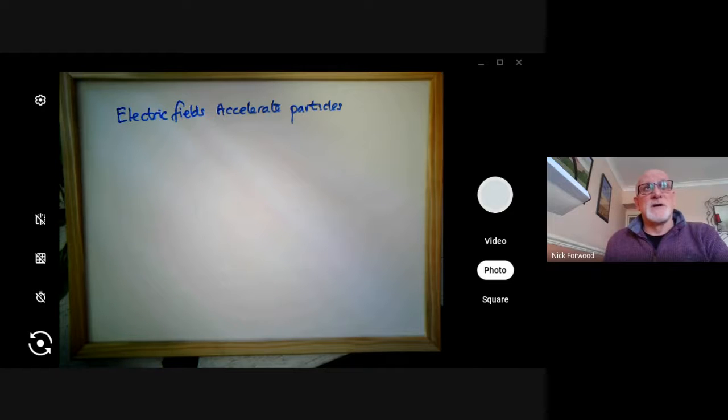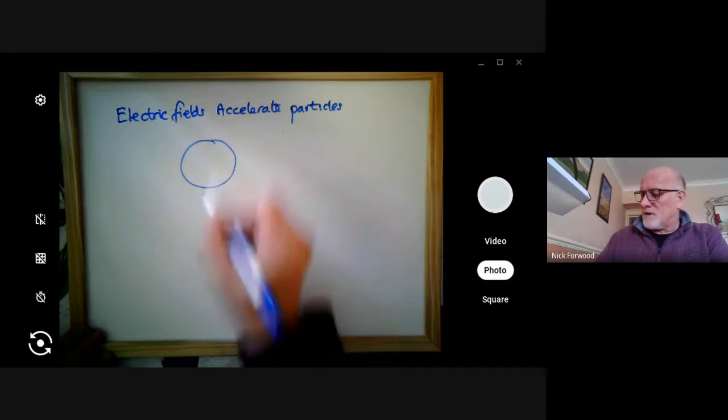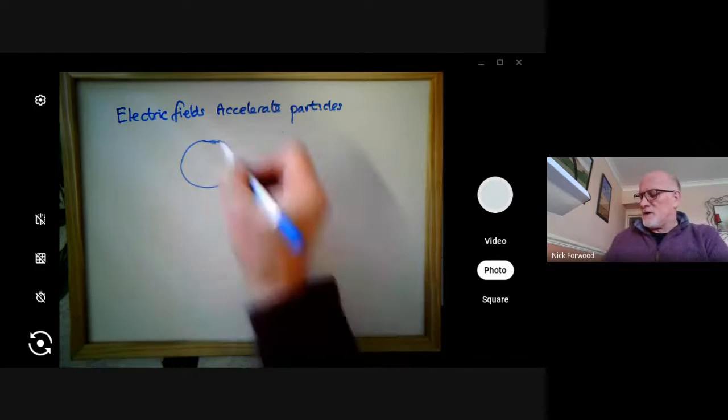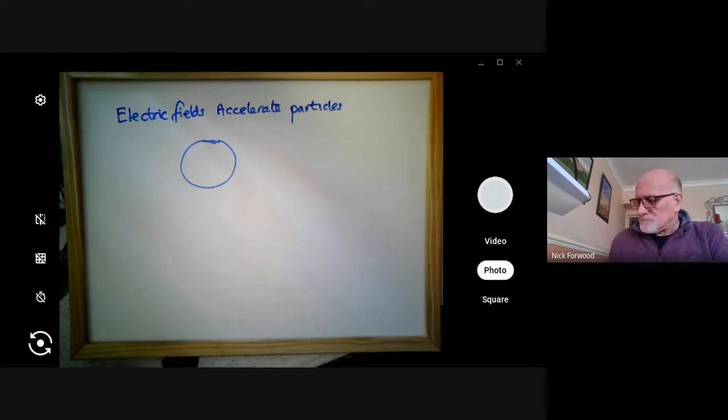high speeds. And the idea of the Large Hadron Collider in Geneva, which we'll be doing more about later in another lesson, is that these speeds can get up to almost the speed of light, like 99% of the speed of light. So the idea of the accelerator is you have a big ring. This is looking down from above, and this ring is many, many kilometers long, and it's a tube. And the particles travel round and round and round through the tubes.